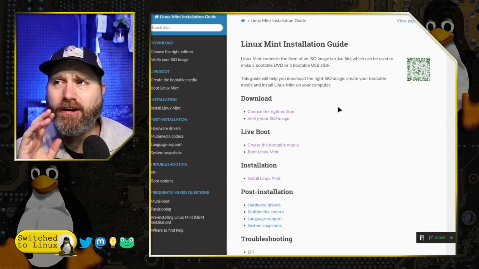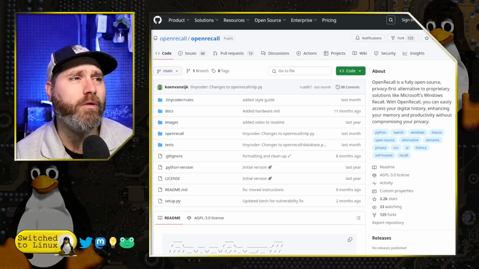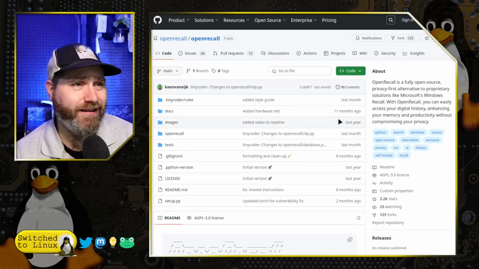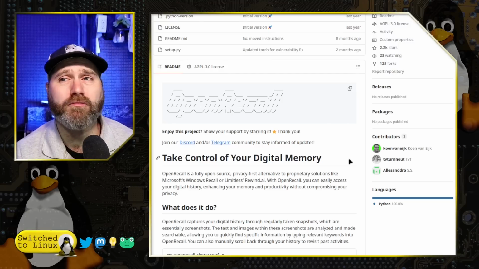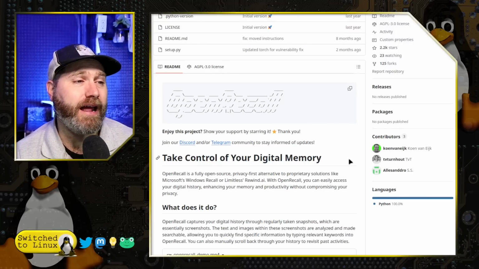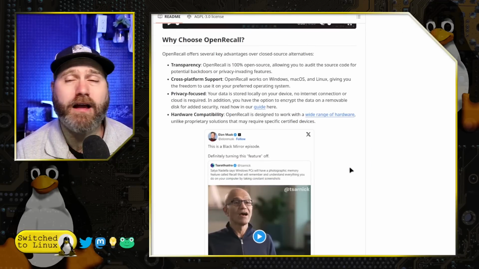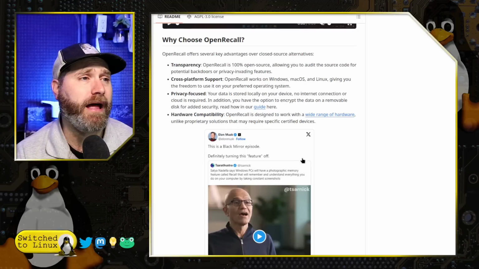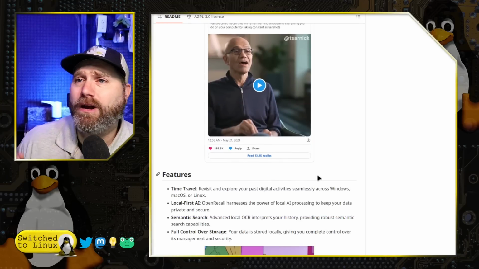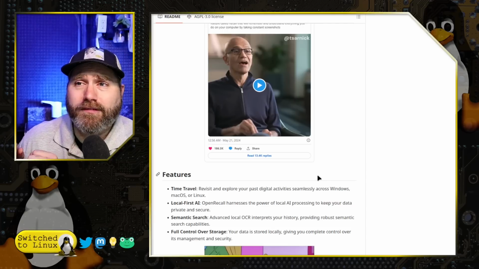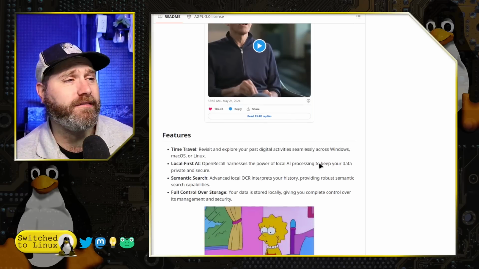Now, if you still like, okay, I'm on Linux Mint now, I really miss the Recall feature, don't worry, guys. You can install Open Recall. Open Recall allows you to do the same things that Windows Recall does. It does not actually require the NPU that I know of. And you can go ahead and do all that kind of stuff, and it's all a pure open source platform. So you can do that. But the difference is, it's not hoisted upon you. It's not running around in your operating system waiting for some update to accidentally turn it on. No, you have to manually install this stuff.